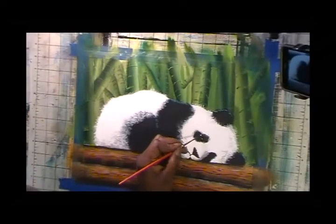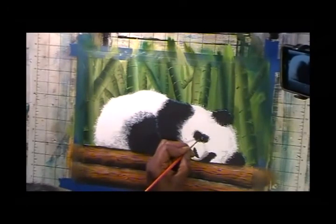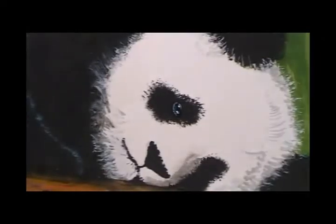Okay. I'll give him a little bit of an eye line there. Something like that, so you can see he does have something there. A little curl, little curve right there. Really doesn't need it for the other part of his eye. Matter of fact, let me zoom in so you can exactly see what I'm talking about. Alright, now you see his little bear face. You really don't have to see the other eye peeking up at you. Not necessarily. It's not really needed. I can, or I don't have to put one in there.